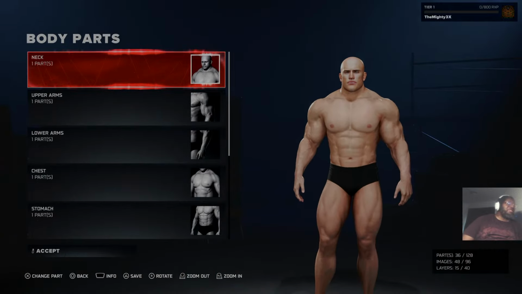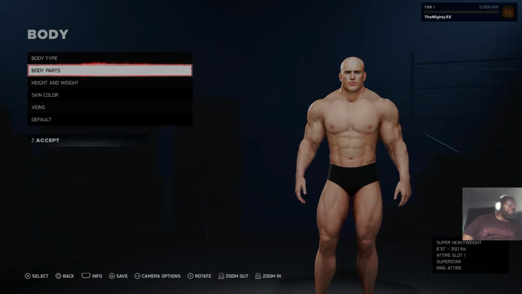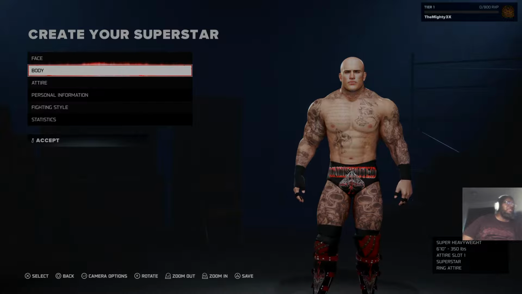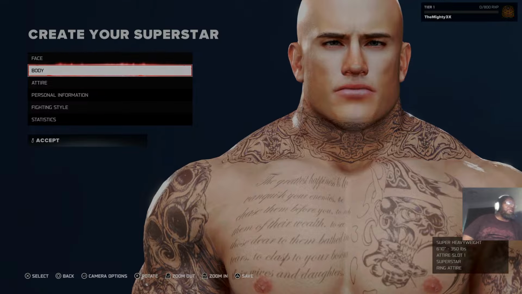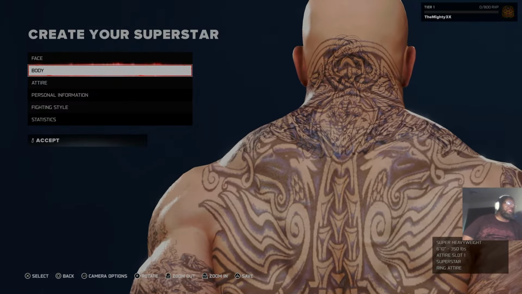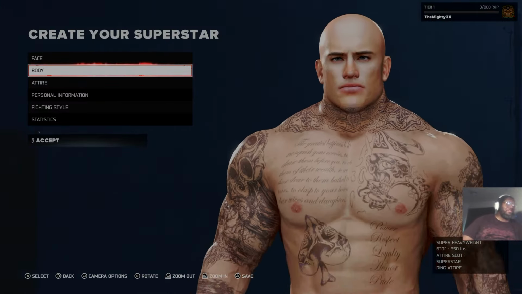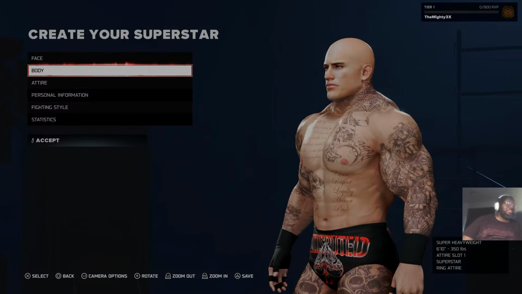Let me see how this looks on the overall product, because the other ones were a little more defined, but Ulrich is more about mass than he is about definition.